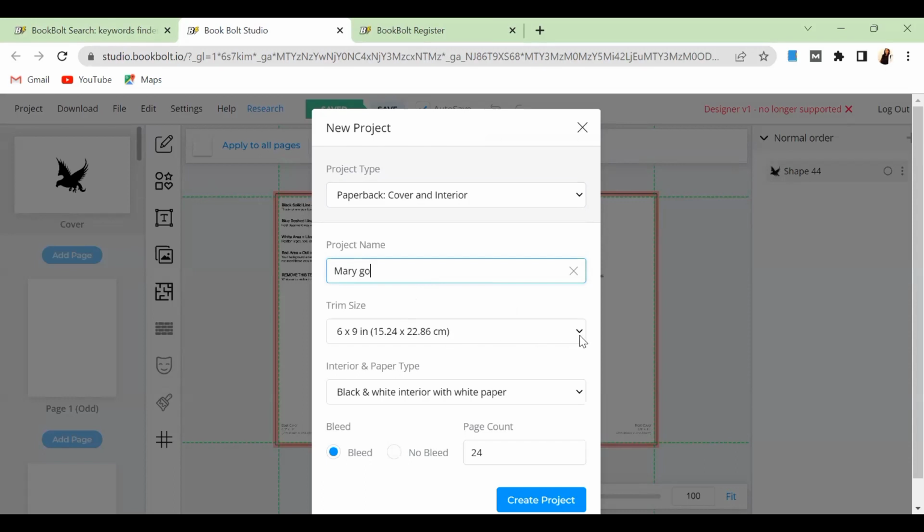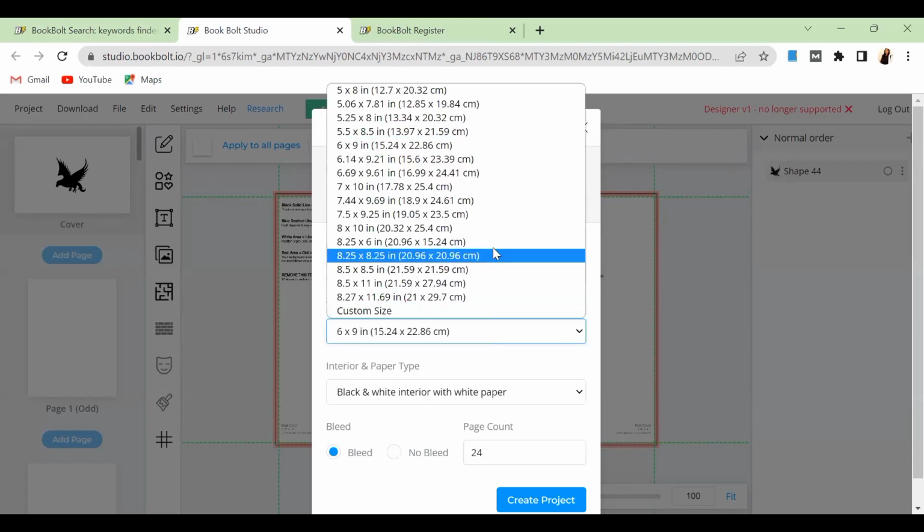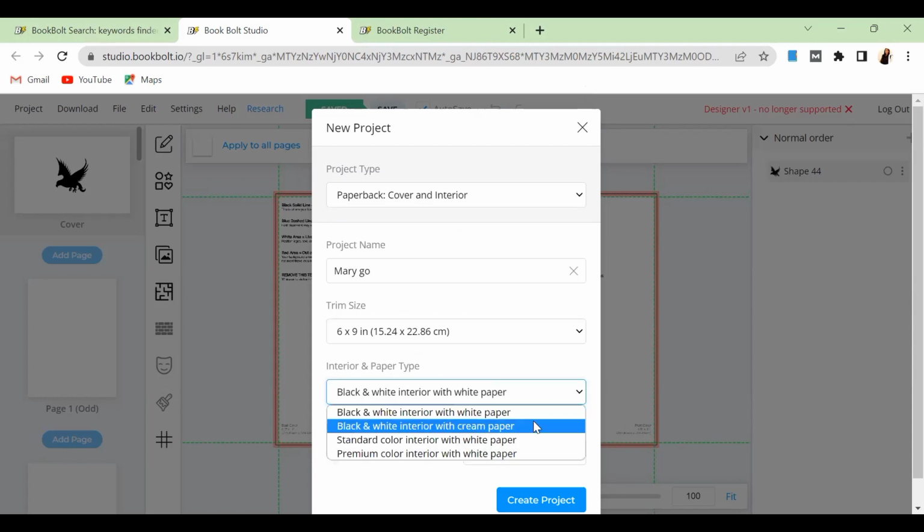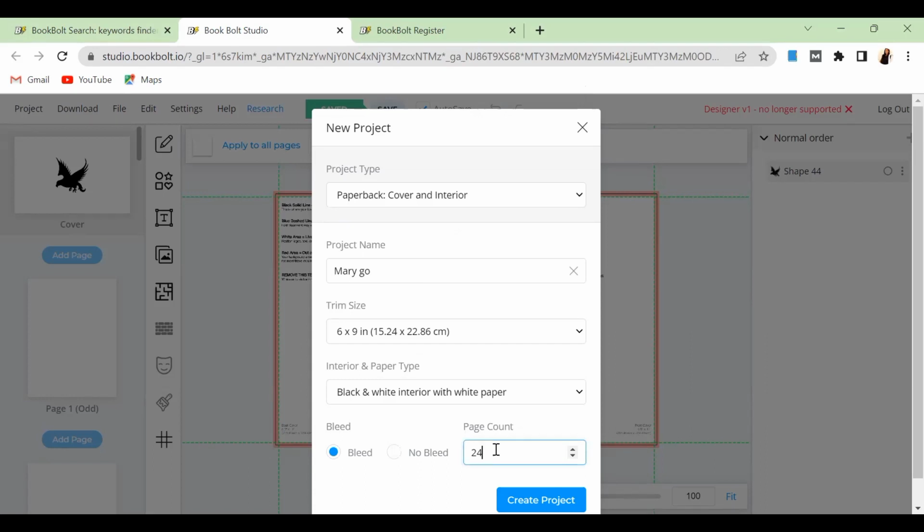Then the dimension of the book that you're about to create. It could be this, it could be any one. So I'm just going to put in my dimension. It's going to ask you black and white with interior, black and white with cream paper, standard color interiors, and all of that. I pick black and white. It's asking me for my page count, because it's a low content book.